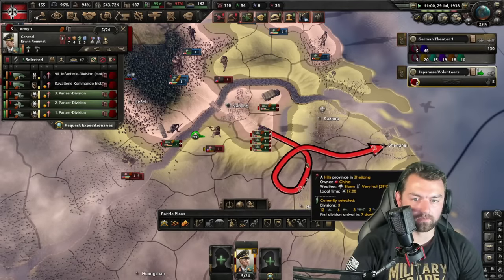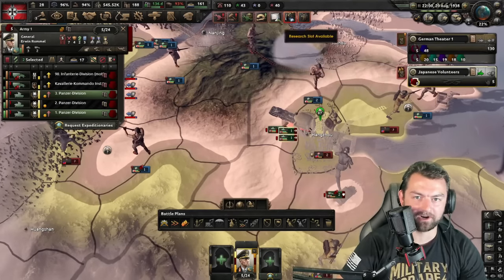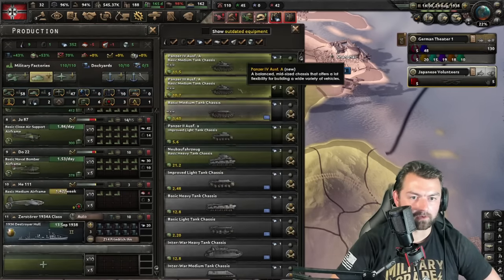Fall of Nanjing. That one is gone. Now go ahead and secure them. Knock out even more. Wonderful. Keep on going. This is so terribly brutal. Oh, and I realized from all this, I could have started producing more tanks here now. We're actually going to need to start doing that.